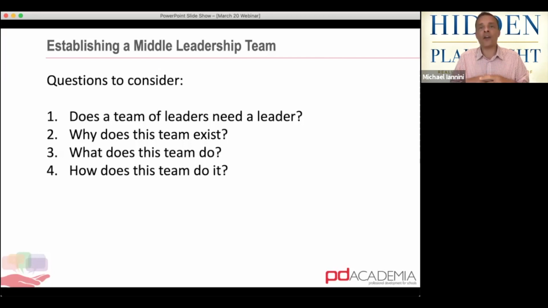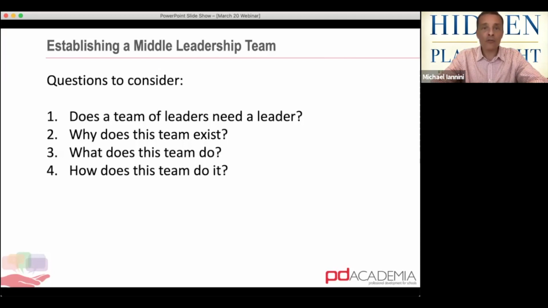If nothing else, it also becomes a form of support that becomes incredibly important, especially if you believe in such things as attachment theory and how important it is just to have people close to you that you can lean on. Leaning on people, especially at the middle leadership level, is so incredibly important.